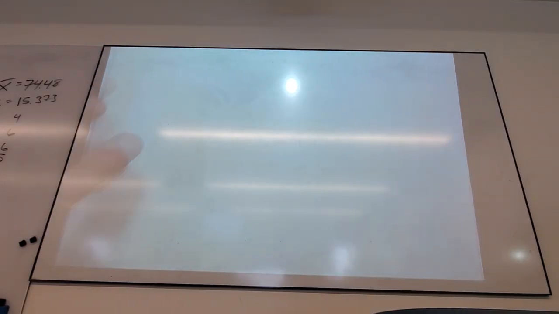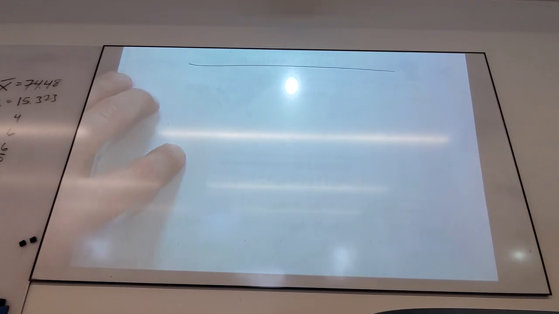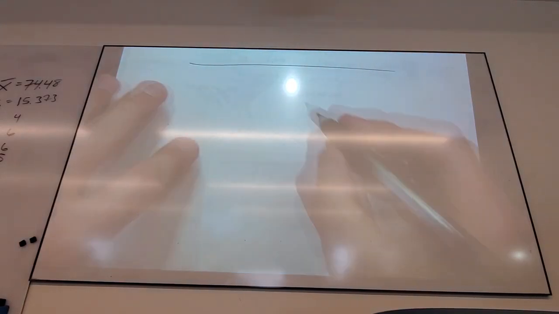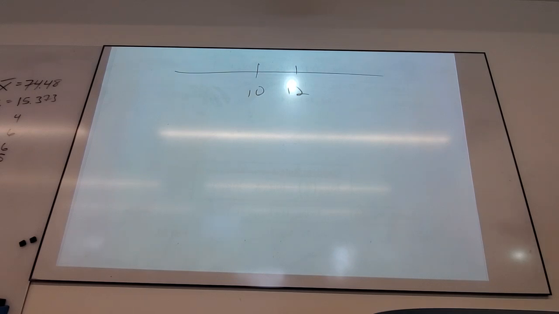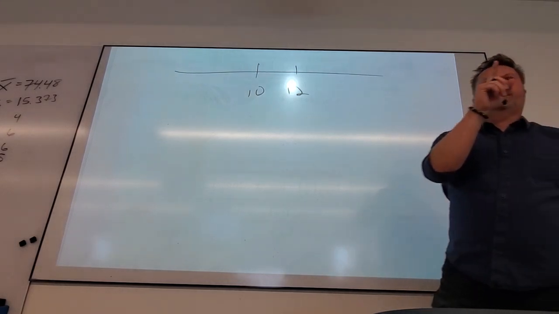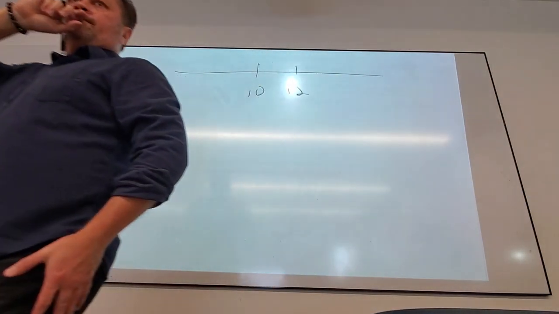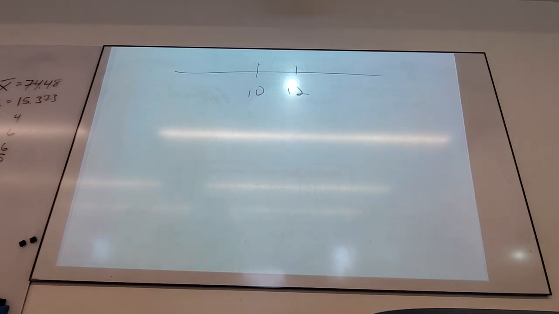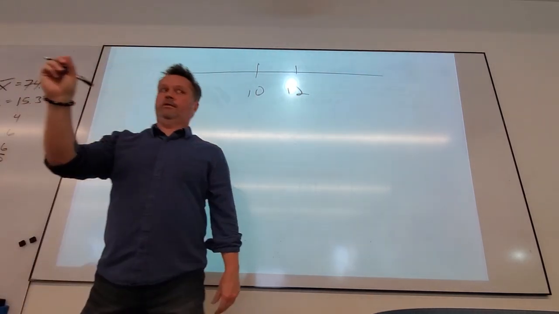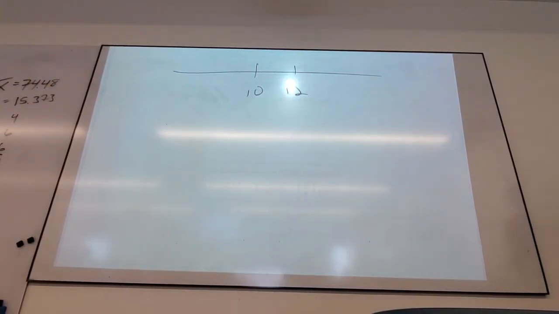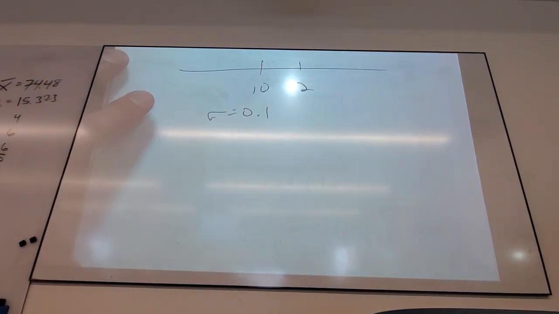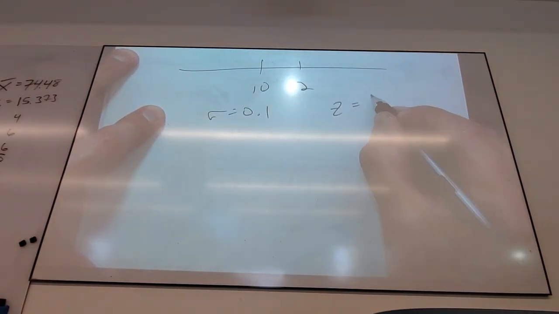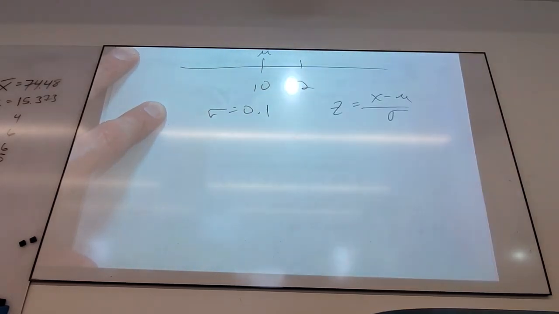What if I have a different situation? I'm telling you it's a different sample, it's a different population, and I just say, is 12 close to 10? Why can you not tell me? You don't have a clue how close those are. Because you don't know how big each step is. What if every step is 0.1 big? You with me? What if every step I take is 0.1? Can anyone figure out what the z-score would be in that case? Just to remind you guys, the mean here is still 10.